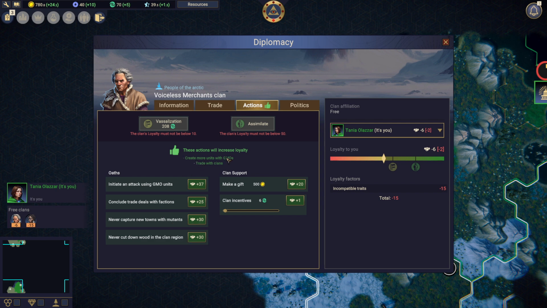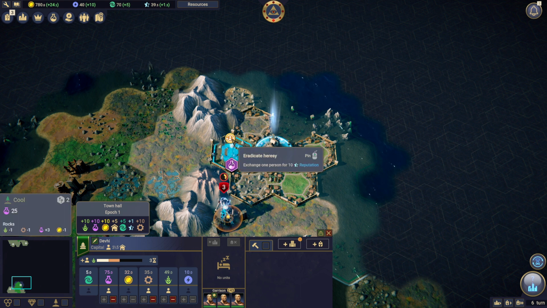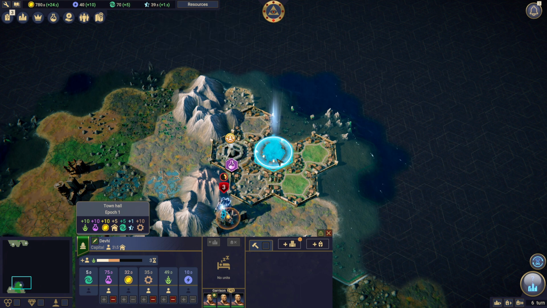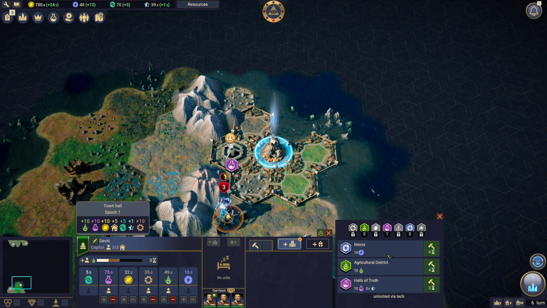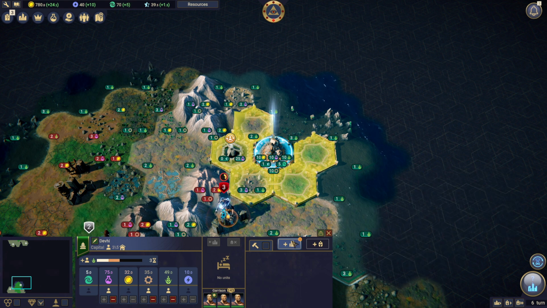But if we create more units with GMOs and trade with clans, those actions will increase this clan's loyalty. Here in our city, we've managed to build our science quarter. It has an ability which is eradicate heresy, exchange 1 person for 10 reputation. So we can increase our reputation, which is required for performing diplomatic actions, by basically killing one of the people in our settlement. So it's one of the ways of handling overcrowding if that needs to be dealt with. And the Nexus will give us increased energy. We do need that, but we don't have any place that's great for that at the moment.